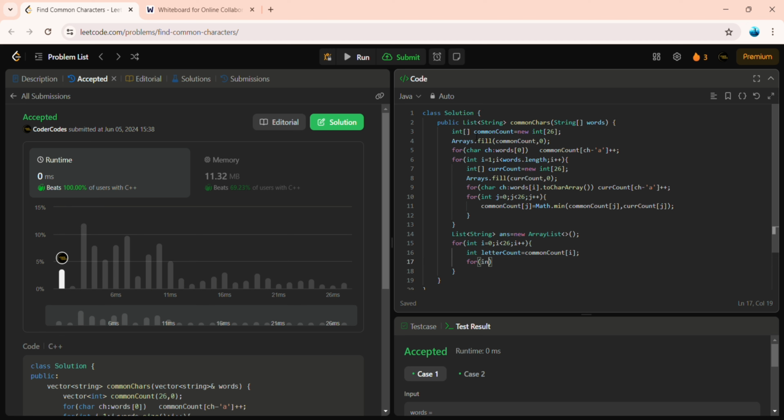Then for integer j equal to 0, less than letter count, j plus plus, answer.add(String.valueOf of i plus 'a').